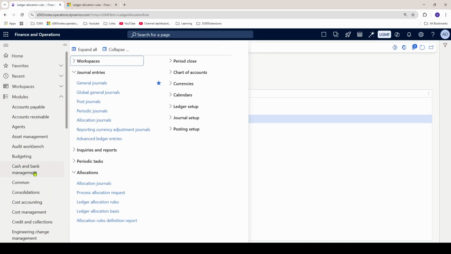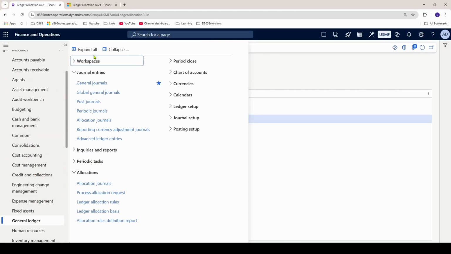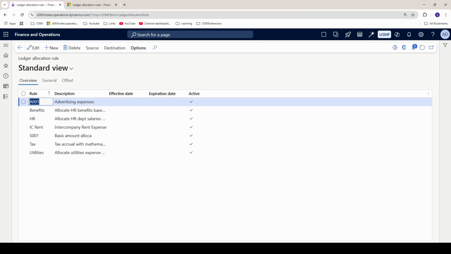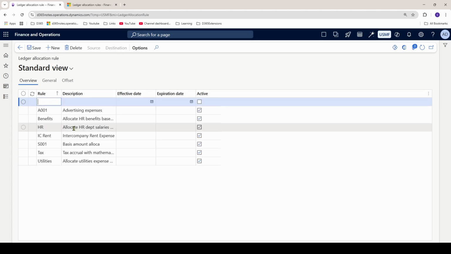So let's start. Go to general ledger for defining. In general ledger you have to go to allocation and then ledger allocation rules. Once you go to ledger allocation rules, you can click on the new button. It will be the same process which we have done earlier. Now put the description and activate this allocation rule.